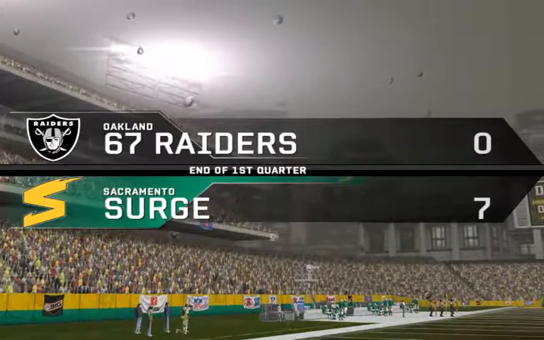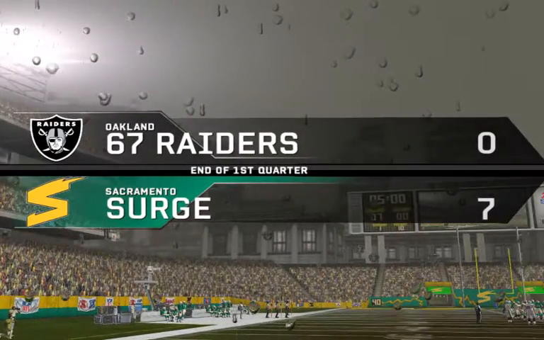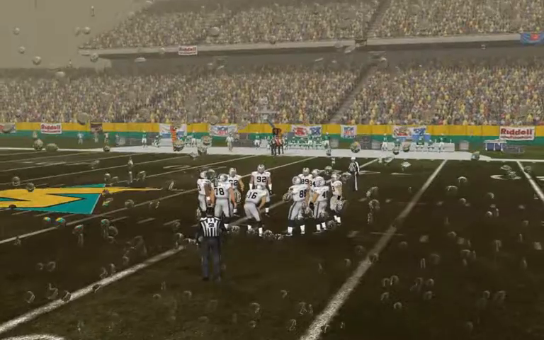A touchdown is the difference between these two teams as we end the first quarter with the score, the home team ahead of the Raiders 7-0. We'll start the second quarter.